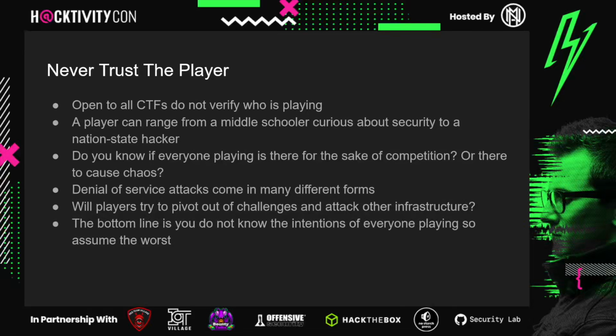Also, keep in mind, people will try to pen test your infrastructure. Even if you say don't do it, they'll do it. So just make sure that the challenges have some way of restricting access to the infrastructure. You don't want somebody who has remote code execution on a web app to be able to query the AWS metadata and get your secret key. Not good. Bottom line is never trust the player.